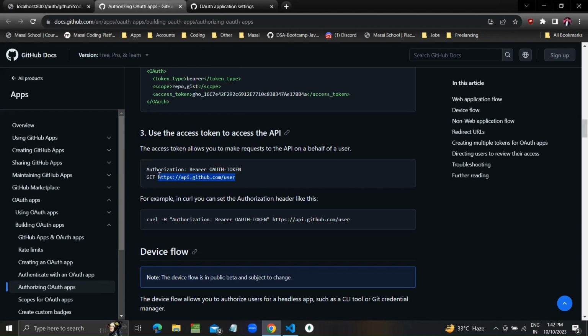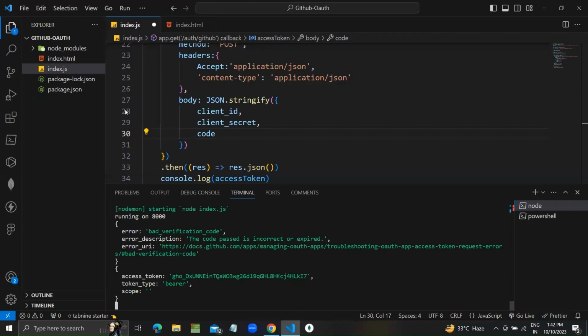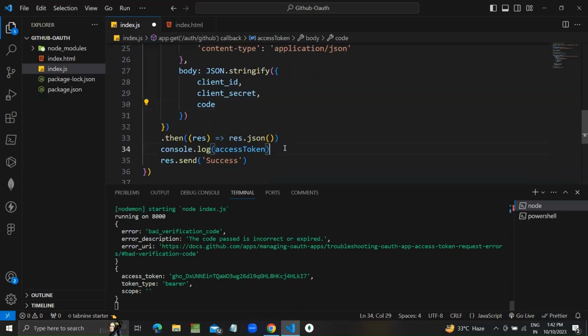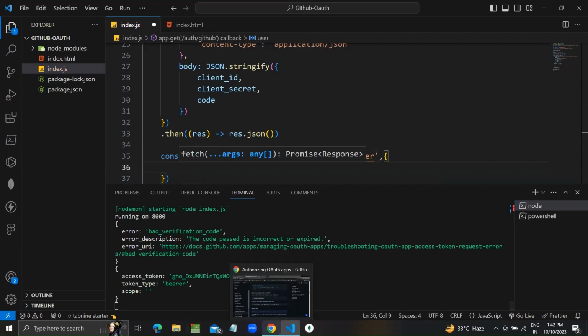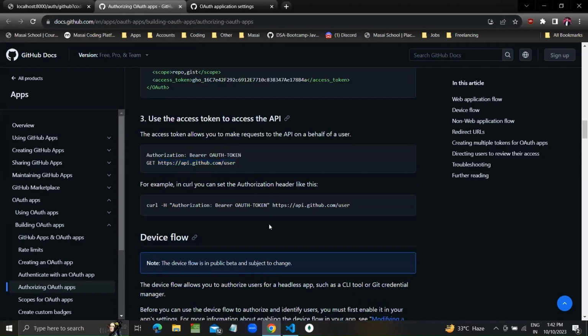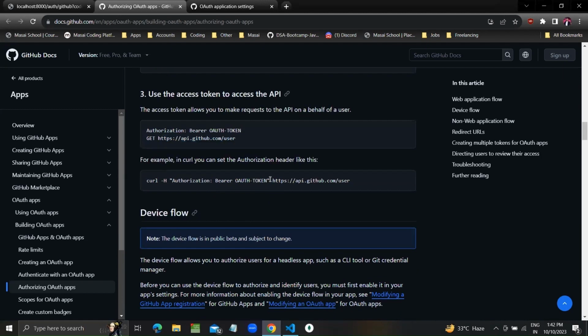It will be a get API call, and I will be saving this API call also in a variable named user. Here in the API call, we don't need to type any method, but we need to pass our bearer token in the header. So I will be doing the same thing.